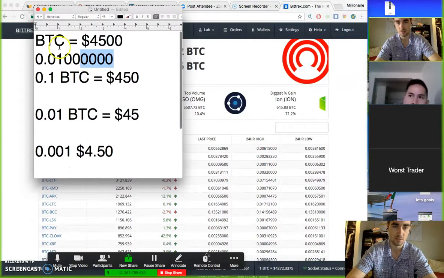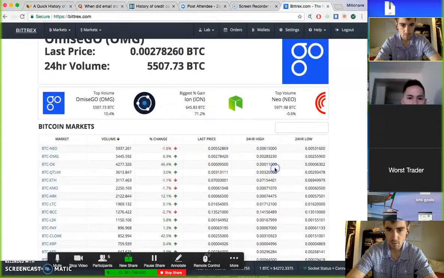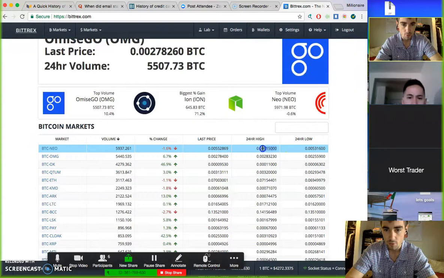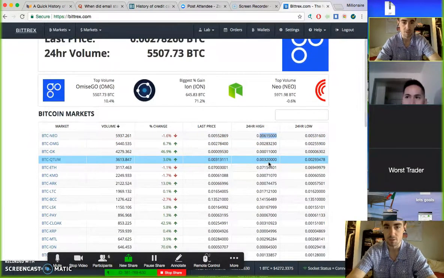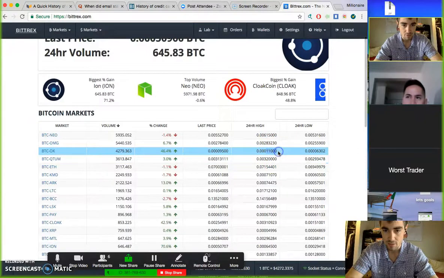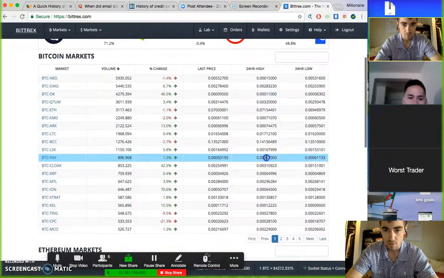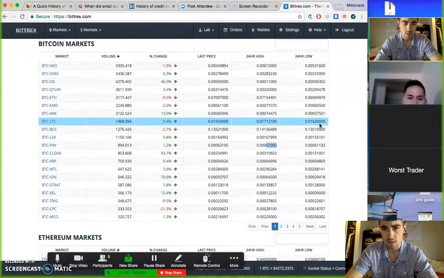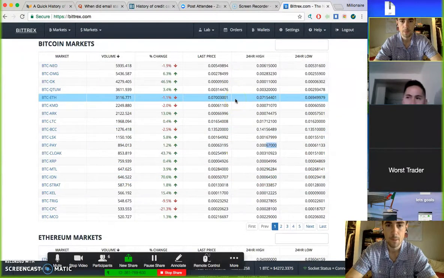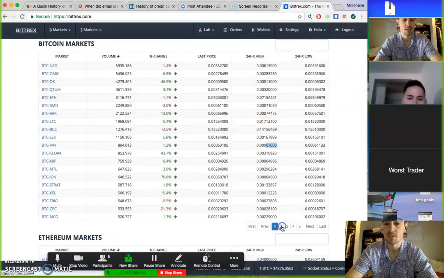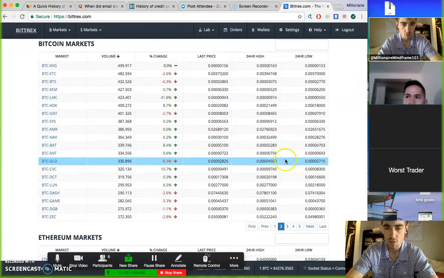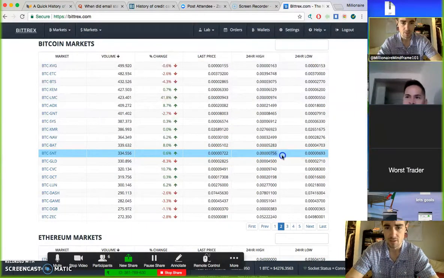So once you get into the last 4 zeros, let me just show you, for instance, this is 11,000 right here. You see how all of them are written to 8 decimal places. So you can see easily, this is 11,000 satoshis, 67,000 right here. A lot of times when we're trading, we'll just read it like that, just to save time. We don't have to say 0.00 or whatever. You just say, okay, 5,100 satoshis, or some people say sats. And this is like 756 right here. It's pretty easy to read once you figure that out.